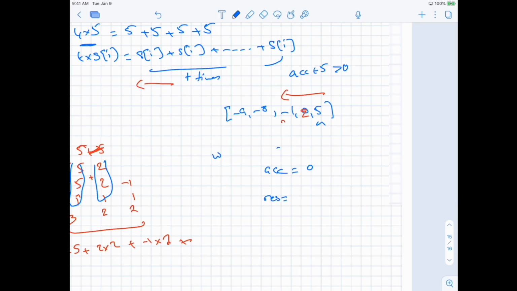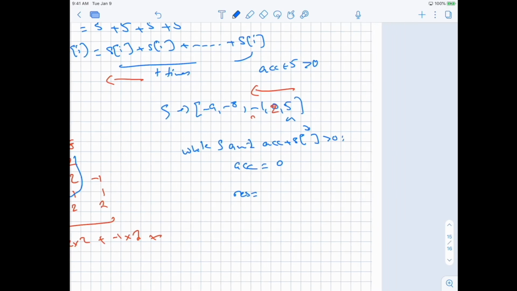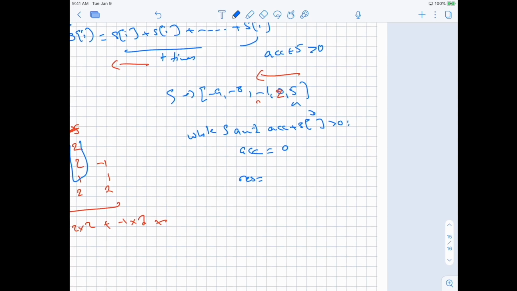And so that means here our check is going to be while, of course, the list itself is not empty, and the accumulative value plus the value we are looking at, I will show you how we can do this, is bigger than 0. Because if it's smaller than 0, that means the result would be reduced if we add it, and so it would be smaller. But we want to maximize it, so if it will make it smaller, we won't take it. We won't take the dish.